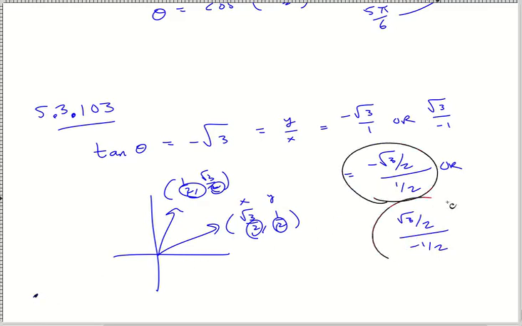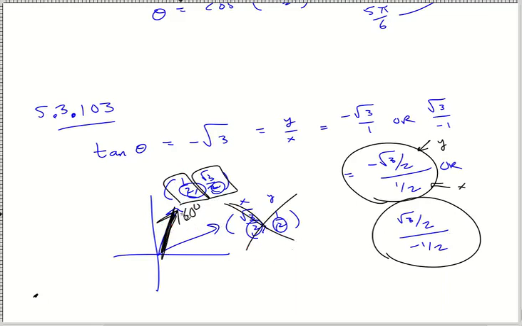You should be getting 2 answers, by the way. This guy and this guy. Both of them could work. I don't know where they are. So I'm thinking that my y value is this, and this is my x value. Y value is the square root 3 over 2. My x value is the 1/2. You can see that this angle right here, 60 degrees, is actually your answer. 60 degrees. That's what we're talking.